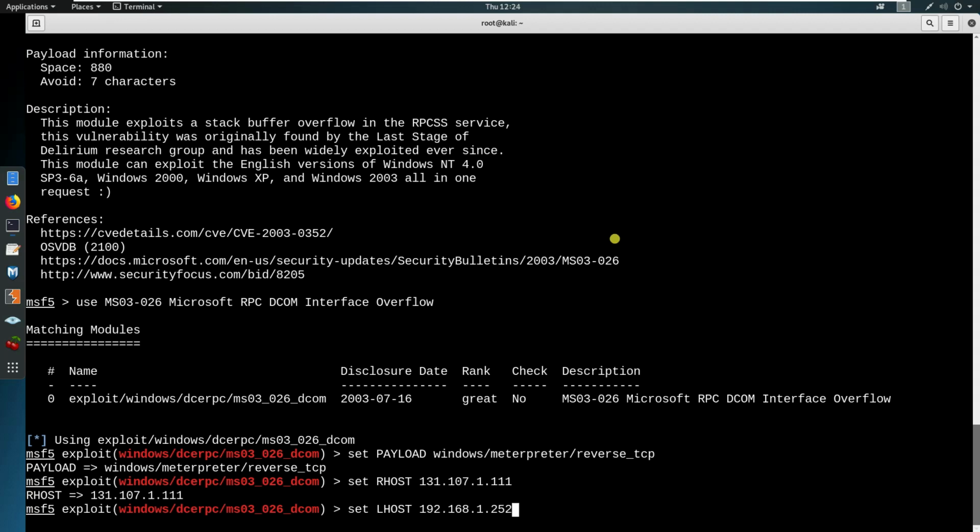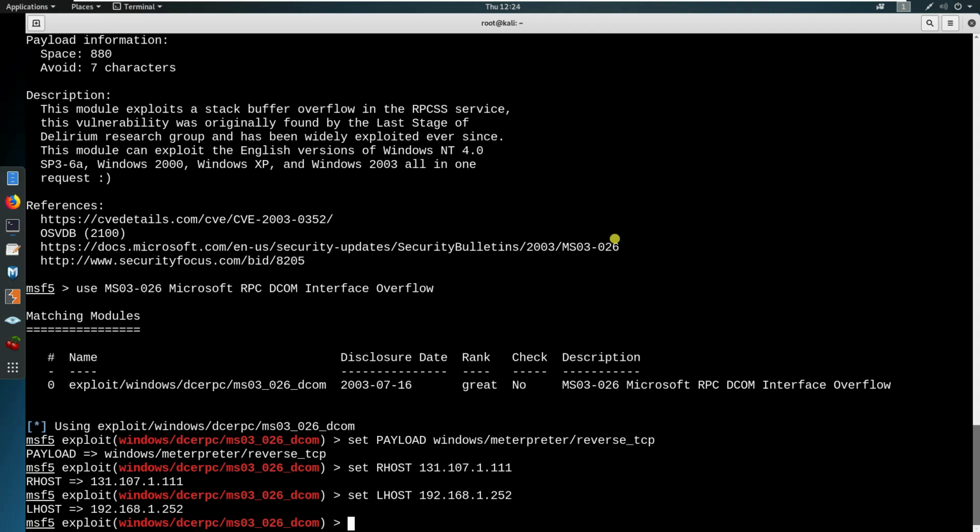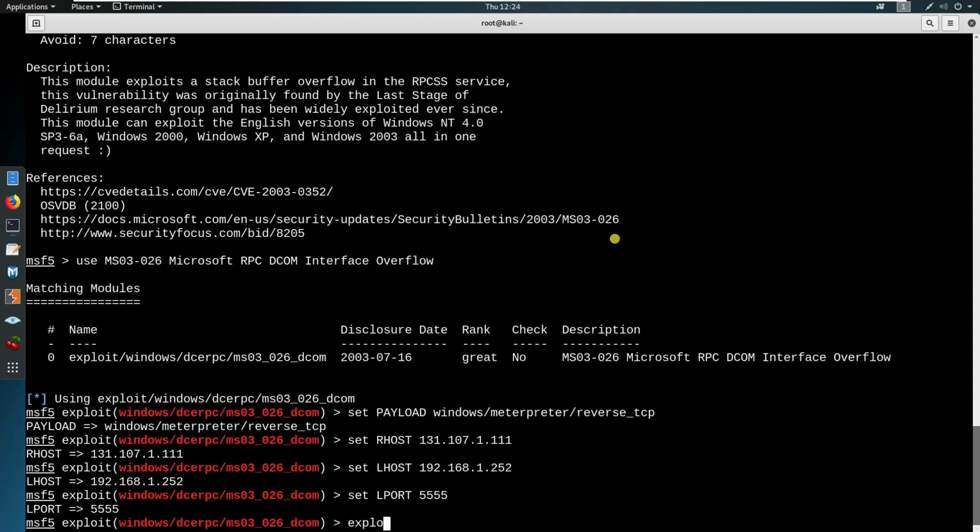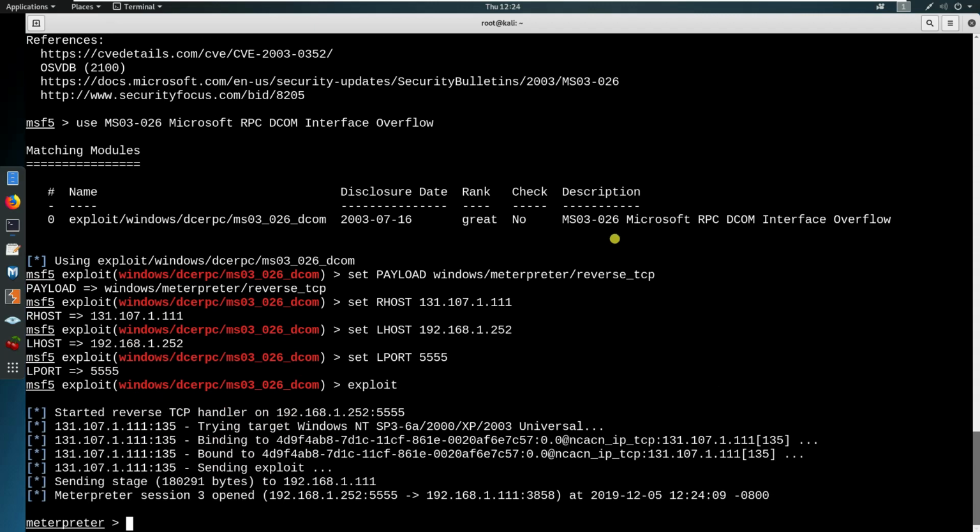Sorry, 252. I was confused. Set L port. You can specify any port like 5555, whatever. And exploit. And now we have another Meterpreter open. From here, we can start dumping the hash by typing hashdump.